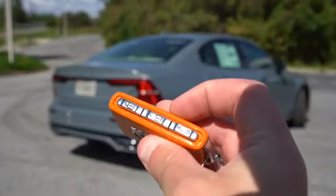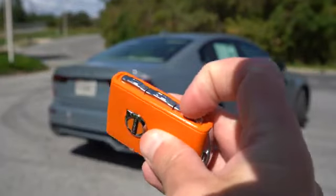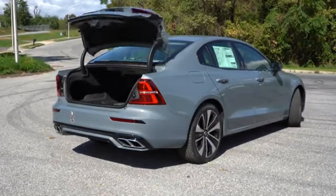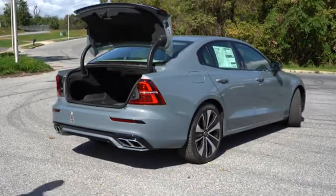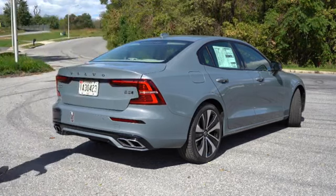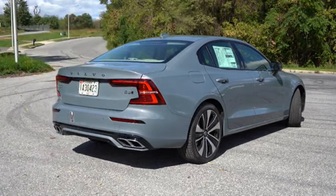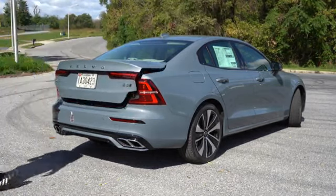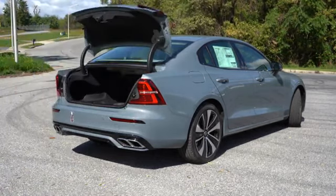All right, so now since we are around back of the S60, when it comes to opening that rear trunk, there of course are a few different ways to go ahead and do that. There is a button on the key fob, and by the way, the orange key fob indicates that this is key fob number 2. The original key fob number 1 is going to be black, so that's why we have this cool orange one today. But anyways, button on the key fob, of course you can use the button on the trunk itself, and there is a button by the driver's side left knee then as well.